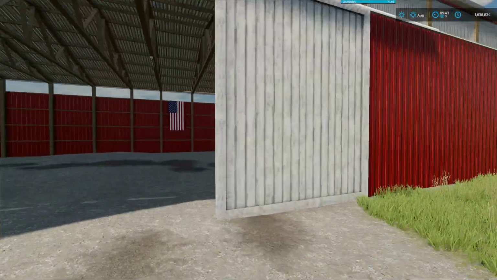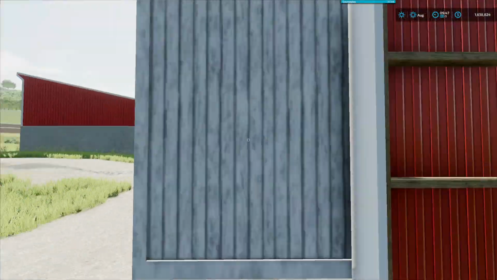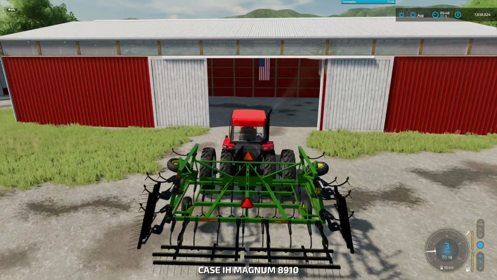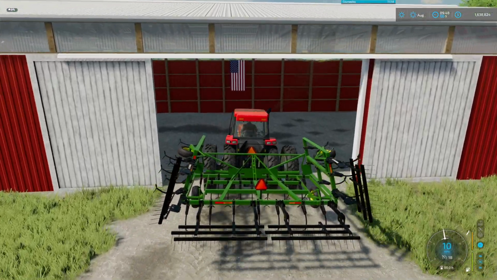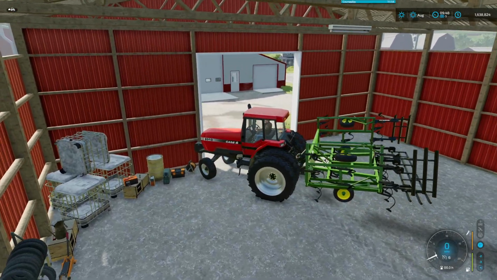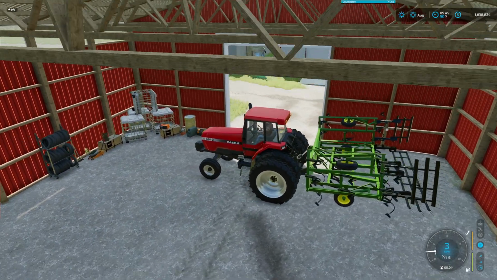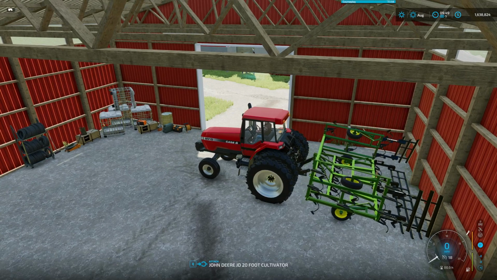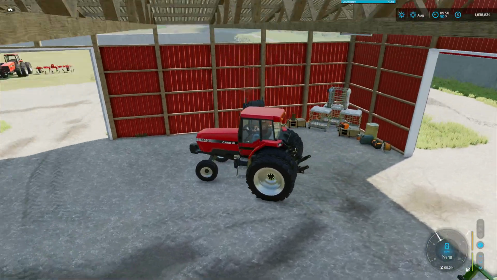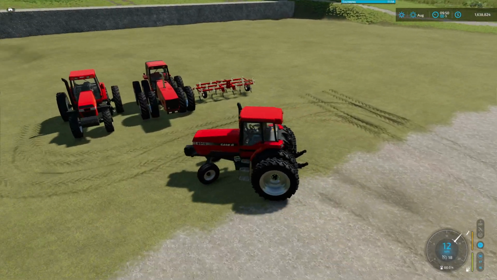Oh yeah, I forgot these doors don't open all the way. You gotta click on both doors. Go ahead and put some of this equipment away. Still haven't got it to sit on the ground quite right, but at least it doesn't lift the back end of the tractor off the ground when you lower it to use it.